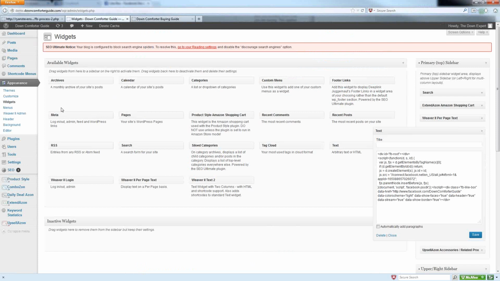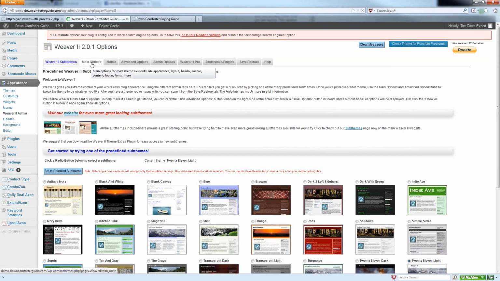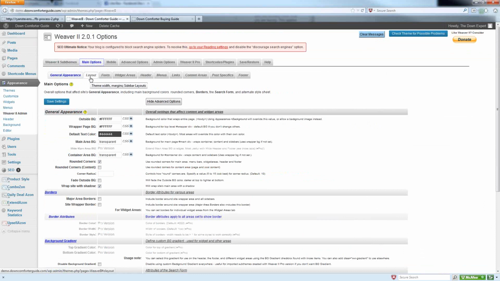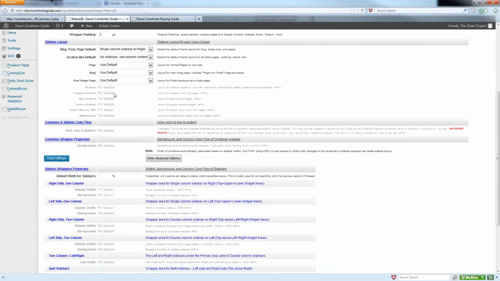So to accomplish this, I'm going to go into the Weaver 2 admin. I'm going to go up to main options here and then down to layout. And all I am looking to do right here is to simply set one particular setting.